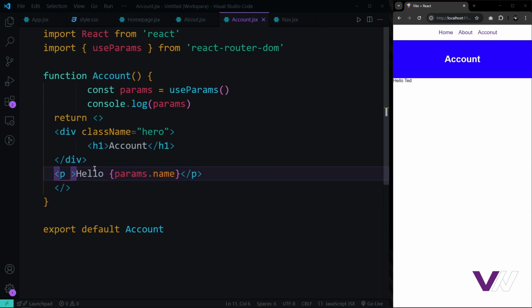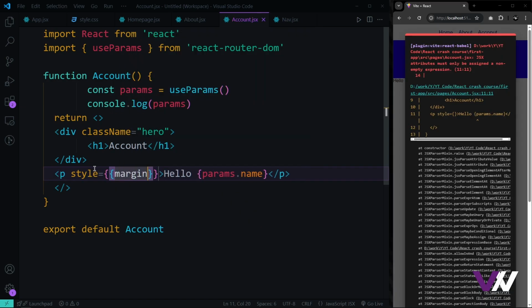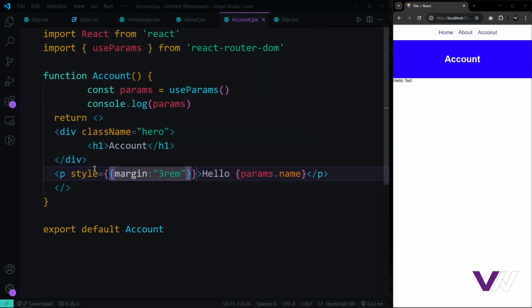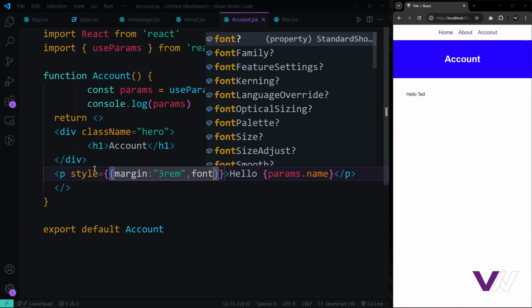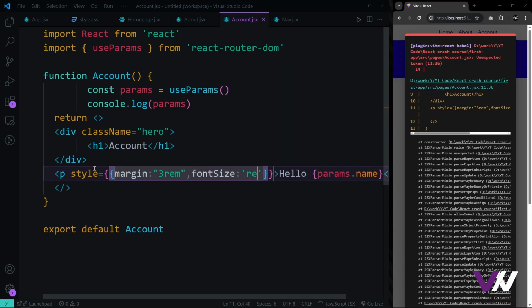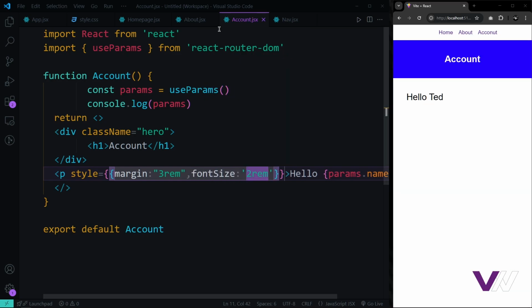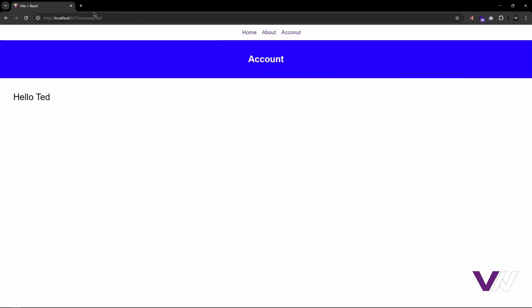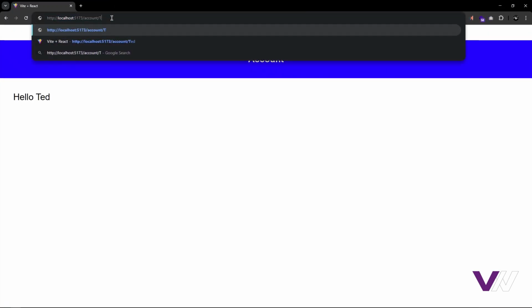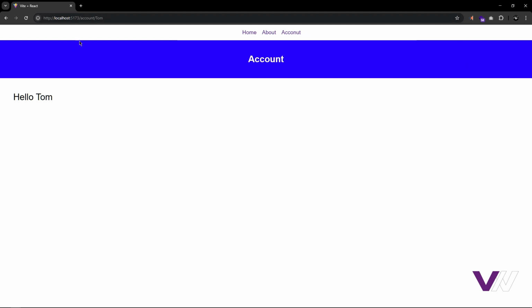So let's actually use inline styling here. Let's say we have this simple margin of 3 rem here, and let's make the font size 2 rem. And now you can see we got this, and let's come here and change this Ted here. For example, for Tom, if we click, you can see we got this hello Tom.